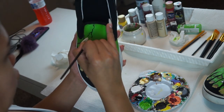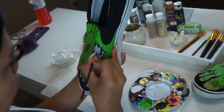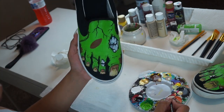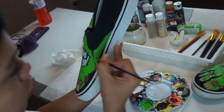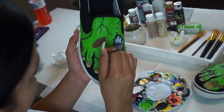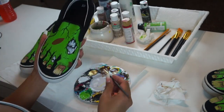I wanted to give it more of that Frankenstein look. So doing some little stitches here and there, that looks really fun. Some cracks. If you don't want to do the cracks, that's up to you, it's totally fine. But it just gives it a little bit more to the shoe. And while you're doing this, feel free to add whatever you feel will look good on the shoe.